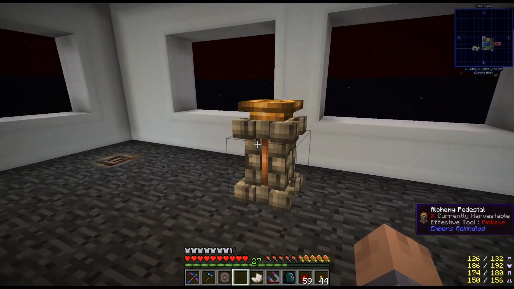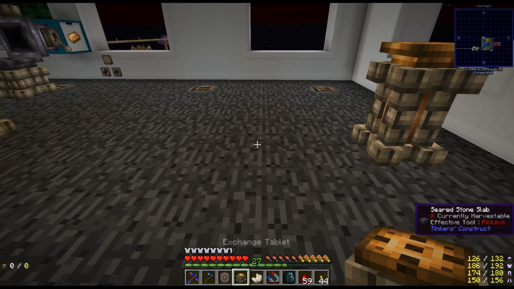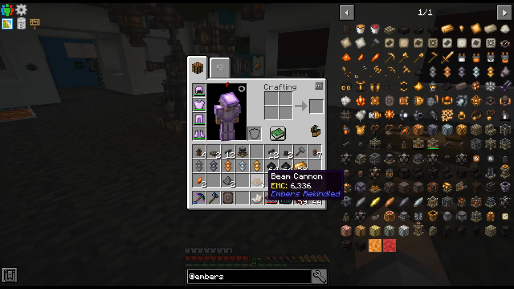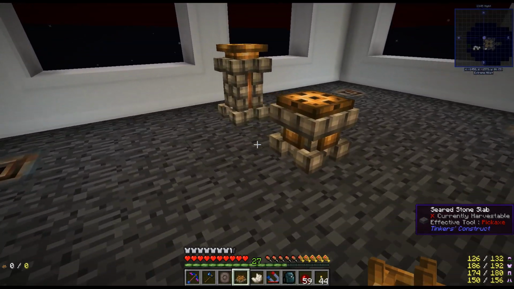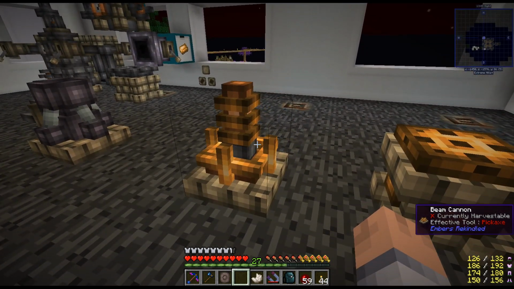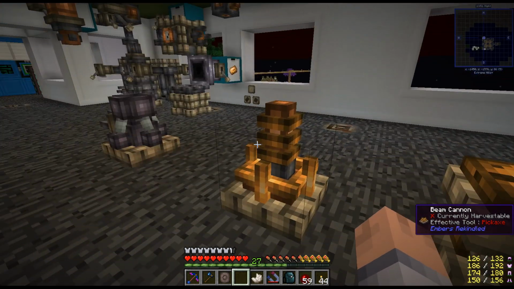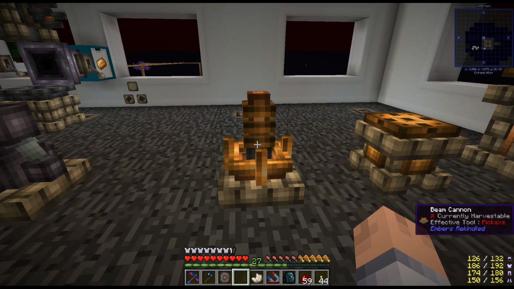Let's just put this guy right there. And then here we're going to have this exchange tablet. And then we also need a beam cannon. And I don't remember if there is a way, if I need to tie this to that or what. But we charge this up, okay?